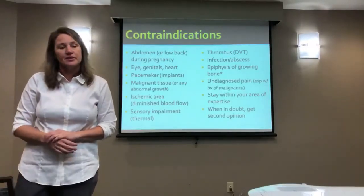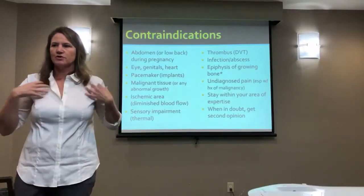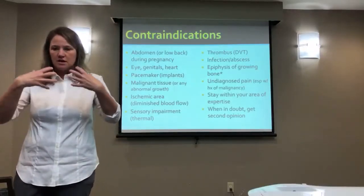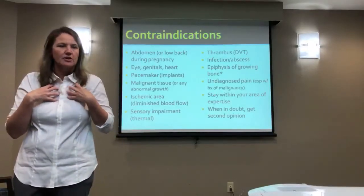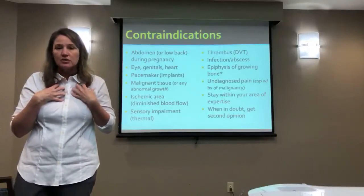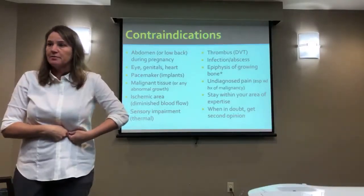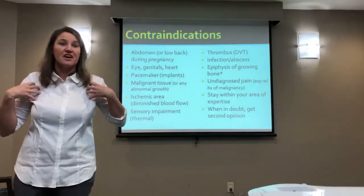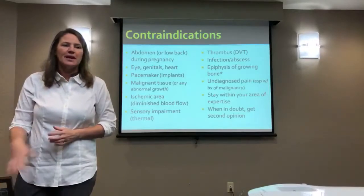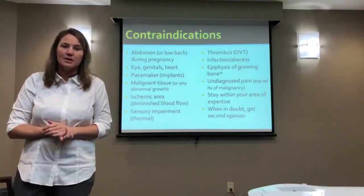The heart, you couldn't get to the heart if you wanted to. You could ultrasound over someone's chest wall and it's not going to penetrate past the bony fascial layer here. And actually the way they look at a heart is either esophageal down through the esophagus or below the ribs and up. So again, stick to what you know. Ultrasound of the musculoskeletal system in the chest wall is fine.